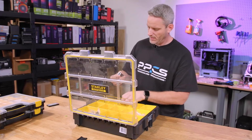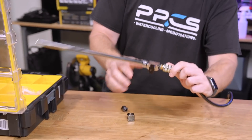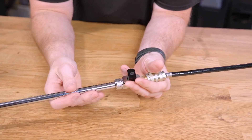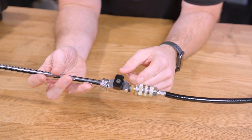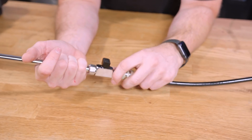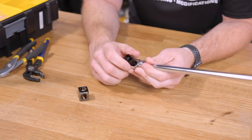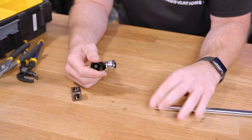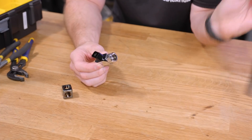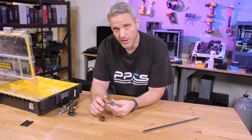This bad boy has got one, two, three. The way I made this work - not that I'm giving you guys any instructions on how to mix any sort of a pneumatic projectile ballistic launcher - this is just a pneumatic fitting to a G quarter thread, because all the threading on PC stuff is like 99% G quarter and then some G three eights. So this little valve right here - we only had this valve on here so we could open and close it to let air pressure through when it's all nice and high, to be able to shoot spit wads across the room at 200 feet per second.